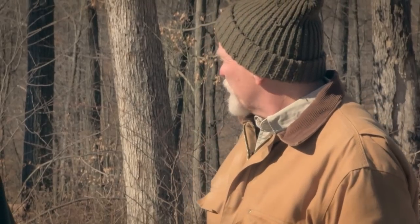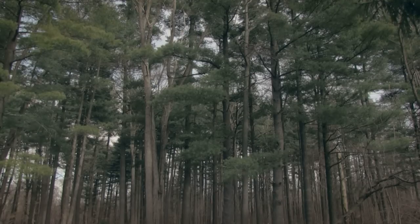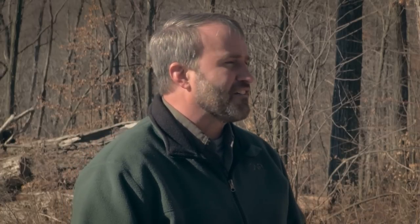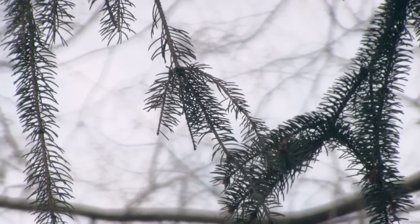We're standing in a hardwood stand here. What about conifers? We never really had big pine forests here in Indiana, but what you'll find a lot is small planted pine plantations, pine stands, and you'll find those as inclusions in these hardwood forests. They're great for birds from the standpoint of offering a bit of variety in habitat. And again, that's important in the wintertime for a lot of birds that are here as residents year-round. In the wintertime they're using these pine stands to get out of the cold and get out of the wind.